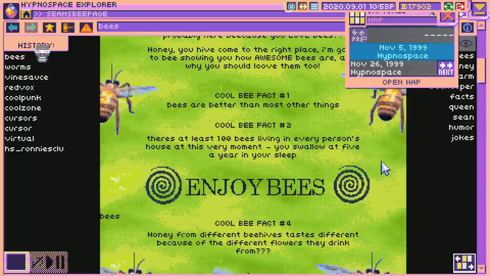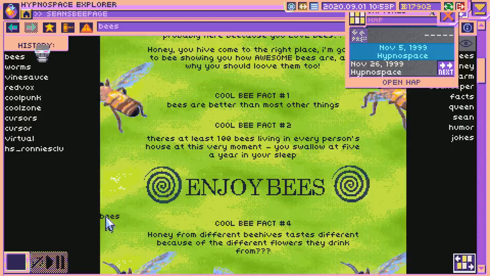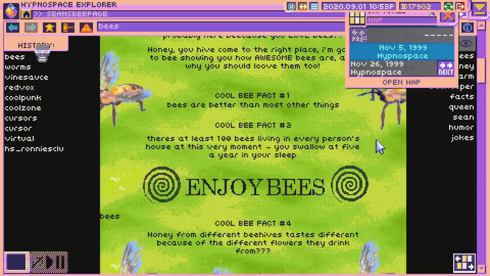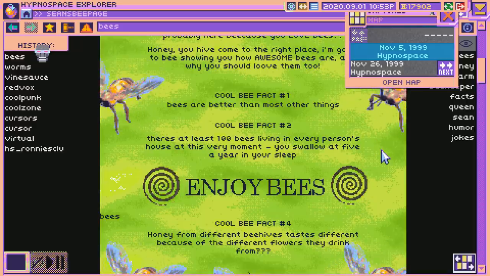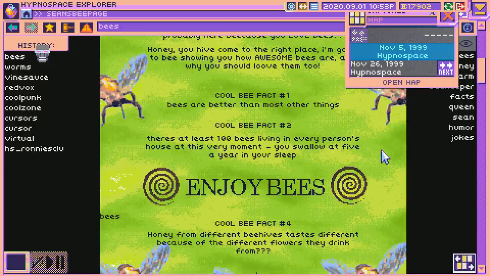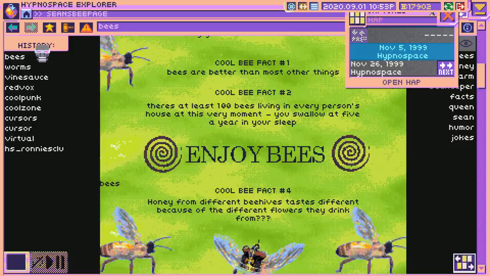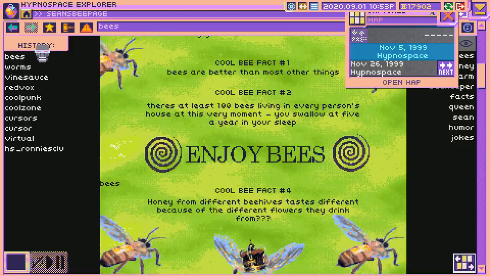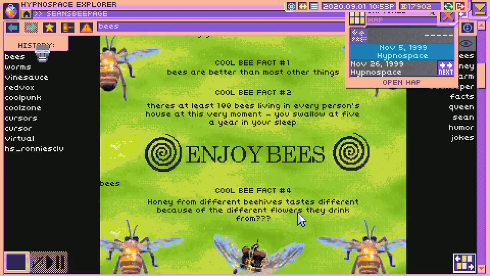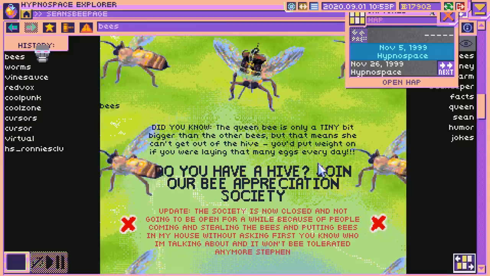Cool bee fact number one, bees are better than most other things. That's not a fact. You know what? I'm ruining this poor kid's enjoyment. That's a nice fact. Cool bee fact number two, there's at least 100 bees living in every person's house at this very moment. You swallow 5 a year in your sleep. I don't know about that one. I don't know. Cool bee fact number four. There's no number three. Honey from different beehives tastes different because of the different flowers they drink from. He's just making some of this up, I think.